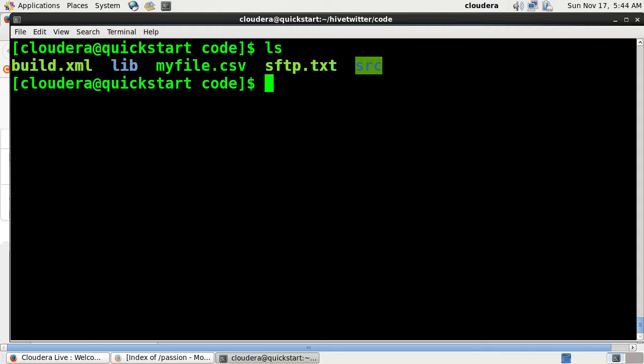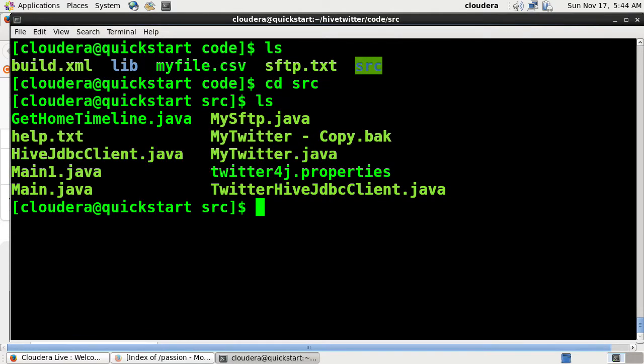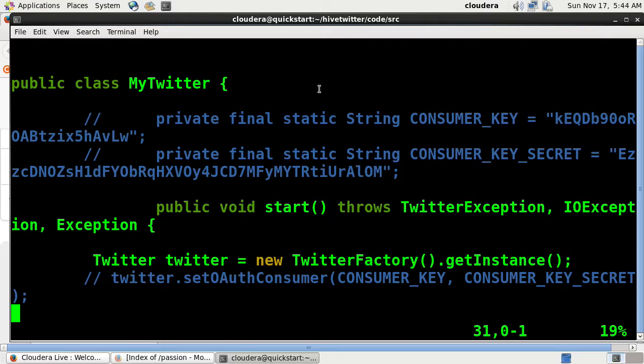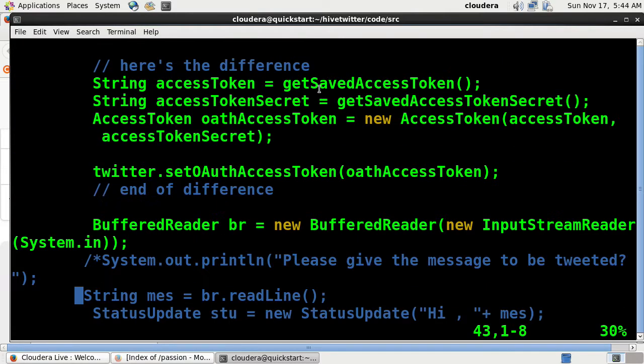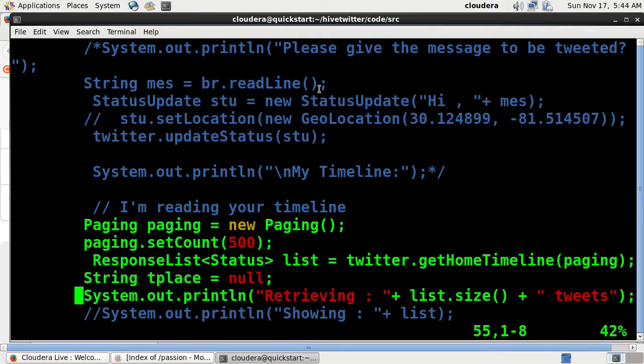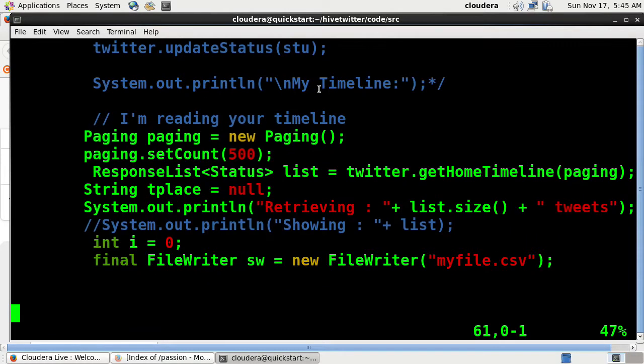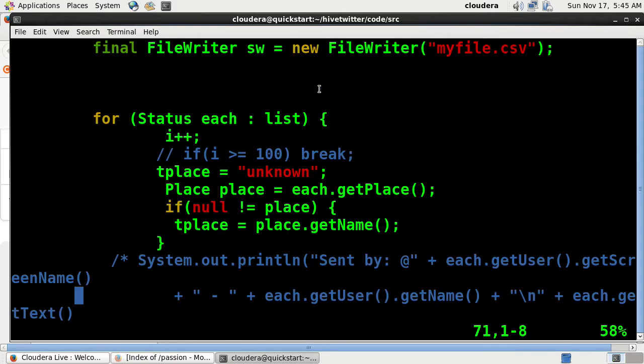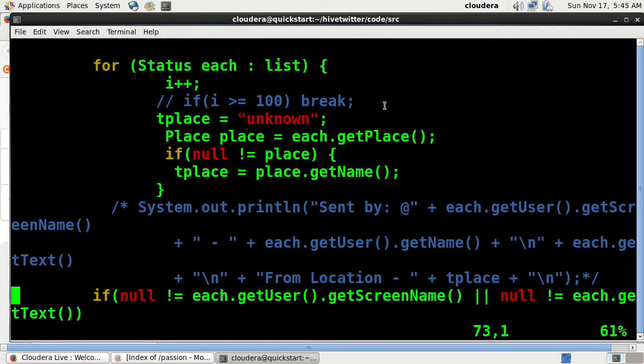And you have got source, vi, mytwitter.java, class mytwitter, all my keys are written there. And instead of connecting directly, first I am writing into a file called myfile.csv.